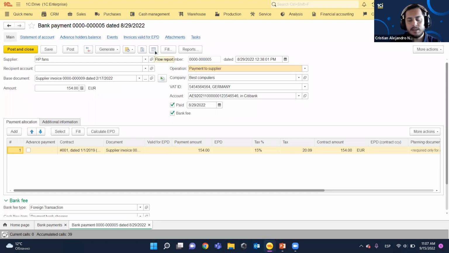And we will see how the registers that are used in this document were changed when we posted this document. So we open the flow report, and here we can see all the registers that were involved in the posting of this document.